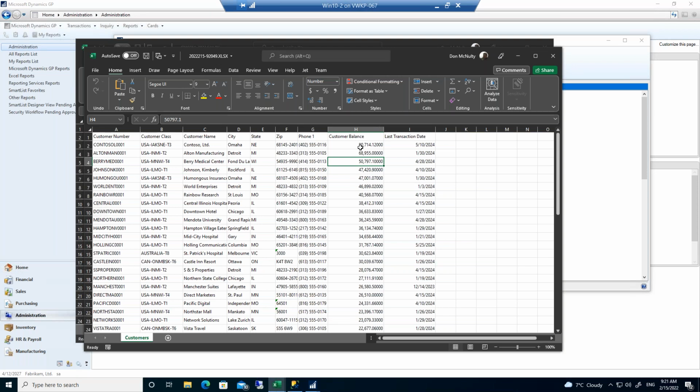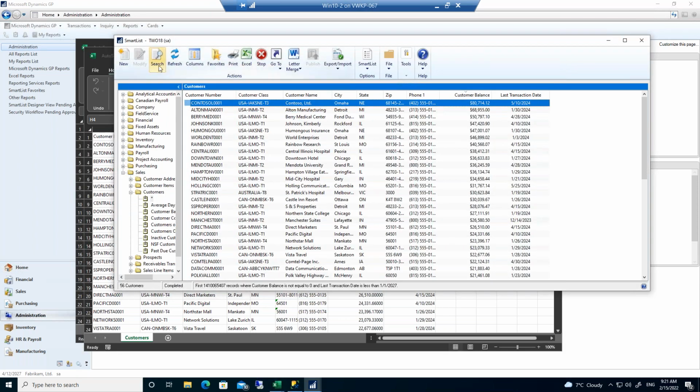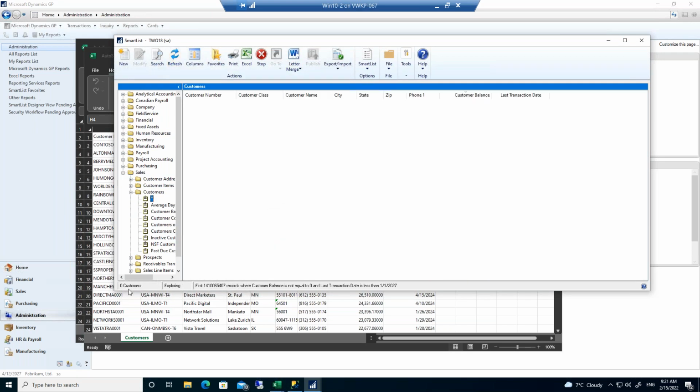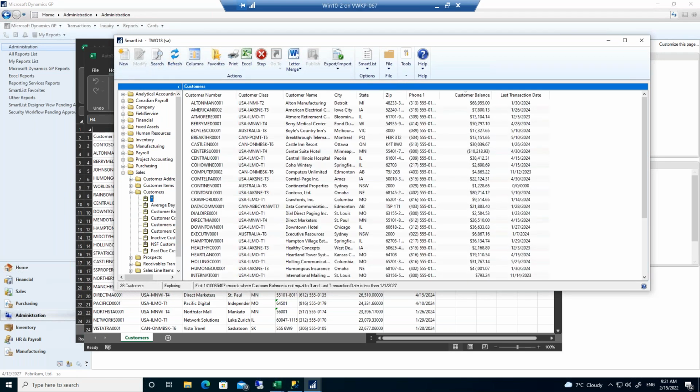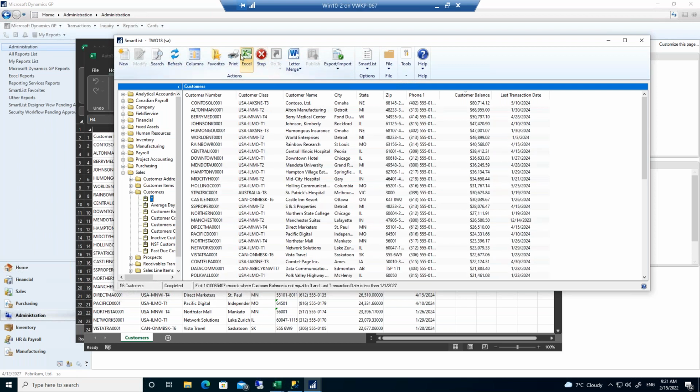Now, for those of us who have used SmartList a lot, we know that speed is something that we always worry about. We want to make sure that when I go refresh, I have to wait for it down at the bottom here to count up to 56. That takes a few seconds. And then when I hit the Excel button, it takes a few seconds to go out. For 56 items, it's nice and quick. But if I've got 10,000 items, you hit the go and go get yourself a cup of coffee. And then you come back and then you hit the Excel button and it dumps it out to Excel and you wait for it and then you drink your coffee.